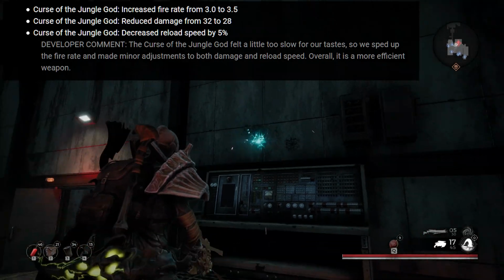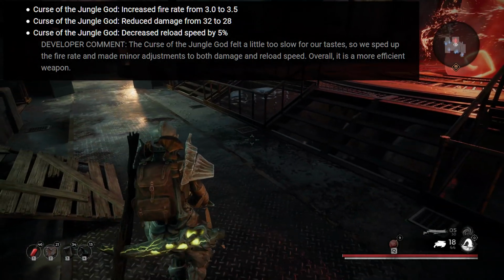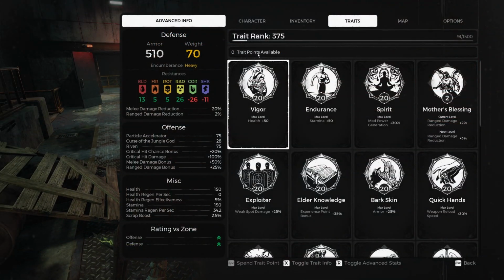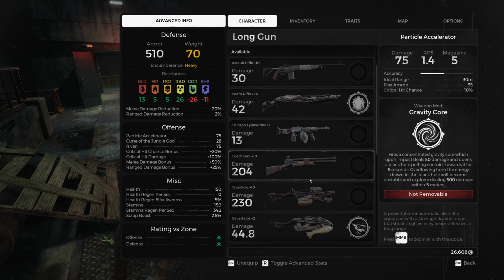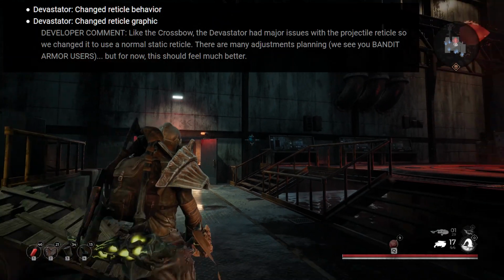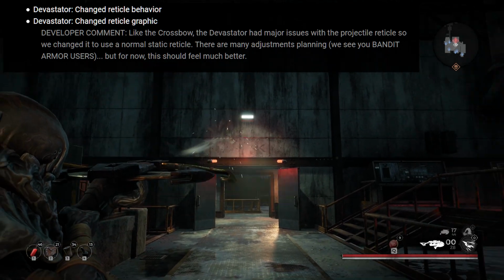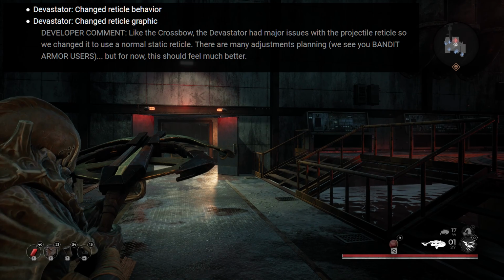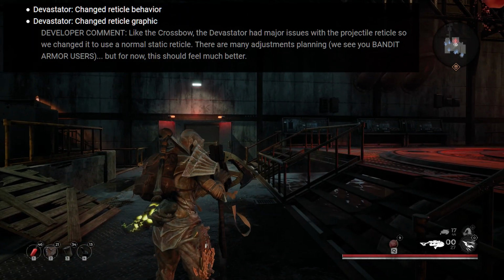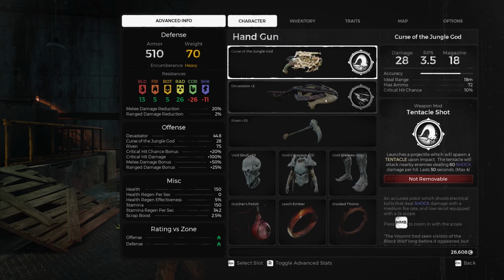And much faster, well, 5% faster reloading, which is all good. Now, I've already talked about the Devastator. They've changed its reticule, the graphic, and so on and so forth, so it doesn't use the projectile reticule, which is all good.